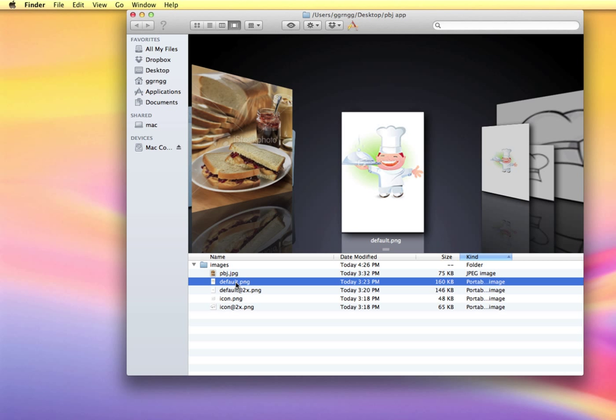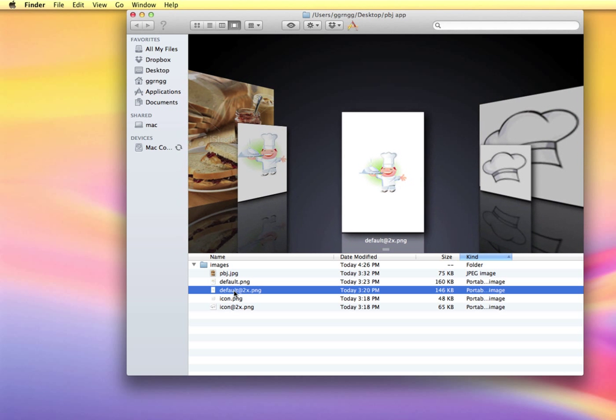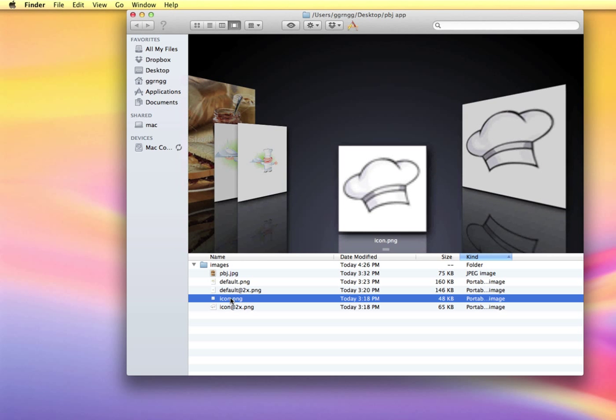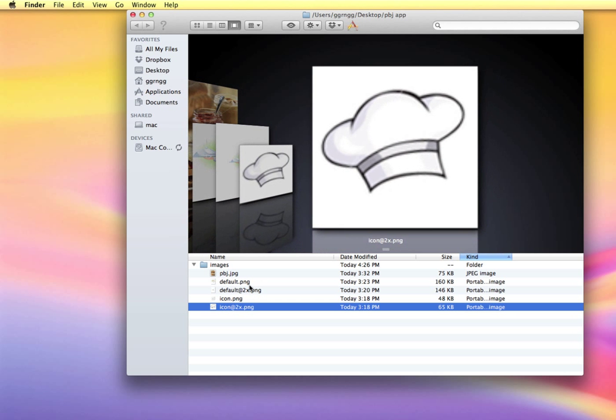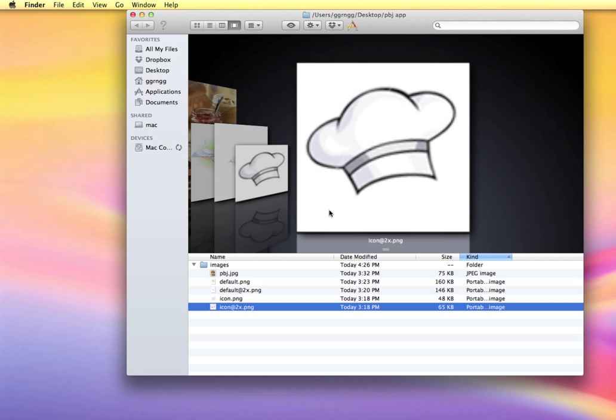So let me just show, we have the default PNG and @2x PNG for the Retina display, and then we have icon PNG and icon@2x PNG for the Retina display. So Xcode will grab and use the correct one depending on what type of device is being displayed on.